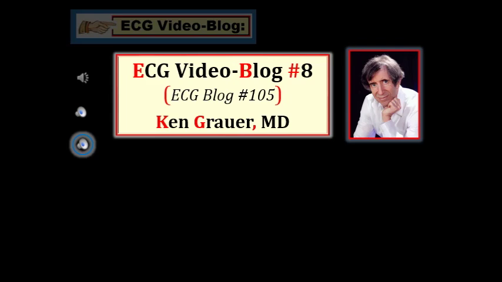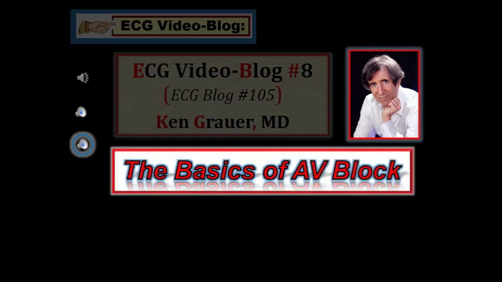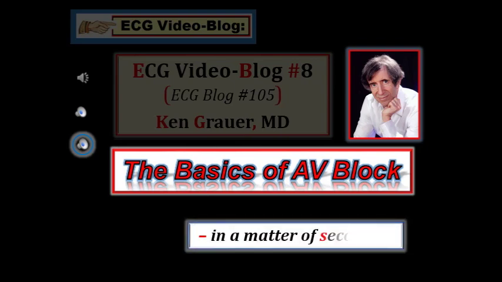The topic today involves the basics of AV block, including how to recognize what is and is not AV block, and how to determine the type and likely clinical significance of AV block when it is present in a matter of seconds, because that's all it usually takes. In future videos, we'll cover more intricate and advanced examples of AV block and AV block mimics, but for now, this video is devoted to the basics.